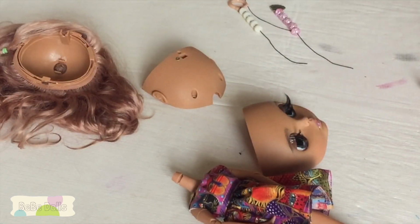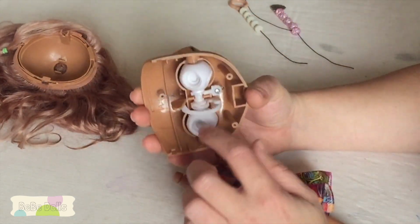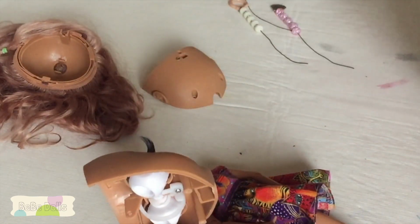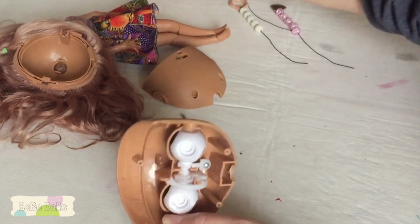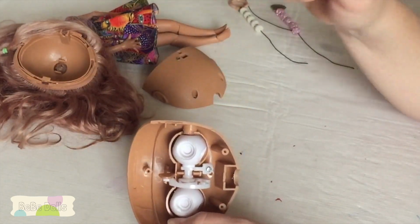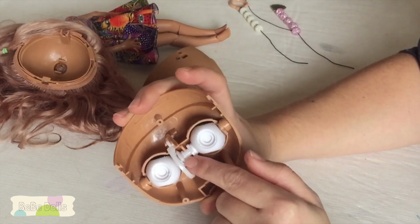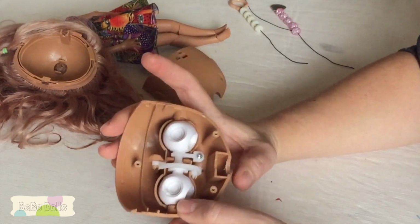Okay, everyone, we're back with this doll, and I'm really excited because I think I found the solution to the problem with that piece down in there not hooking. So I suspect that when the dolls have these very heavy glass eye chips in them, the continuously pulling and pulling hard on the strings to try and get the eyes to turn is bending that little piece inside of there, bending it enough that it's making it not catch on one of the hooks.